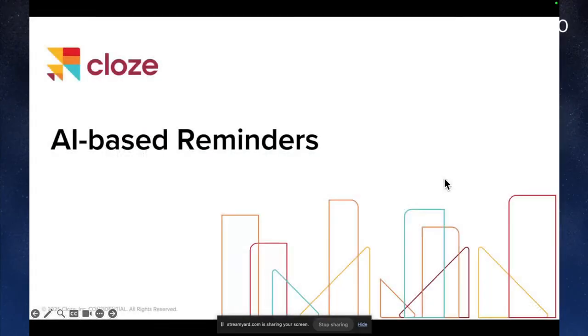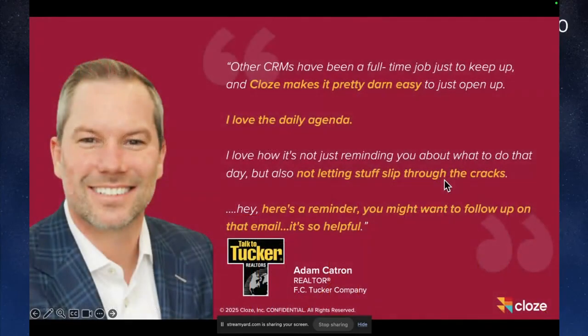All right, AI reminders. I love this one from Adam because we all get super busy, and one of the ways AI can help is just ensuring things don't slip through the cracks. So what he's getting at here is he's not talking about keeping touch reminders. What he's talking about is Cloze's ability to analyze email and catch things in our email that we might have missed. So it could be you just didn't reply to an important customer, right? You got a client, they emailed you. Cloze understands if that person is important or not. So it's not going to remind you about a spam email. But if that person is somebody you know really well and you haven't responded to them, Cloze will know that and remind you automatically.